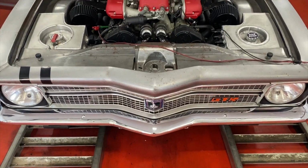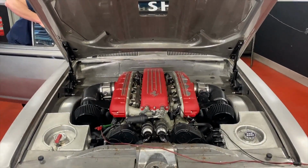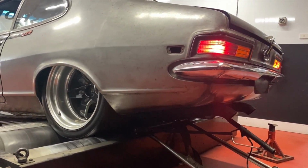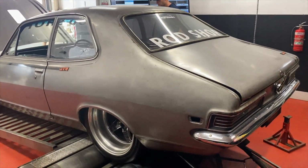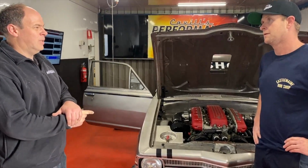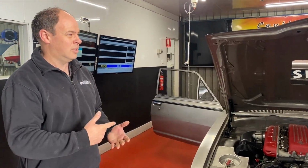So things like neutral safety work, the trans brake only works in first gear, and when you put it in gear, it knows to idle up and won't stall. There's a speed sensor on the diff, which is a pretty standard thing a lot of people do. Then we had to get the crank sensors working, so we pulled the gearbox out and had the adapter plate modified and put a crank sensor in it, because the crank sensor runs off the triggers on the flywheel.